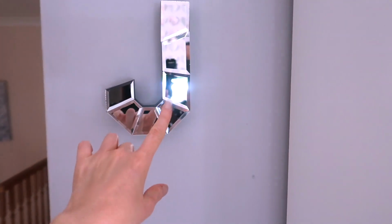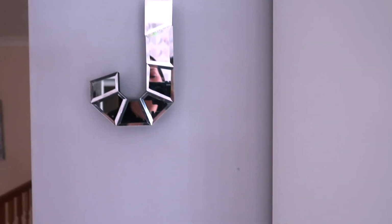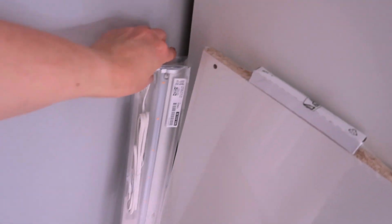And then obviously Sam got me this, which I think was from B&M Bargains, and I popped that on the wall there as well. So here's the shelf that needs to go up, and there is the new light that I purchased yesterday that needs to go up as well. So as you can see, it's not 100% finished, but I wanted to give you a little look anyway, because it won't take long to finish it off, but it's almost finished, but I wanted to share it with you. So yeah, that's everything for the PAX wardrobe and the dressing room makeover.